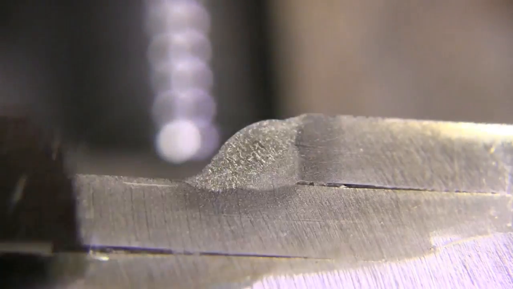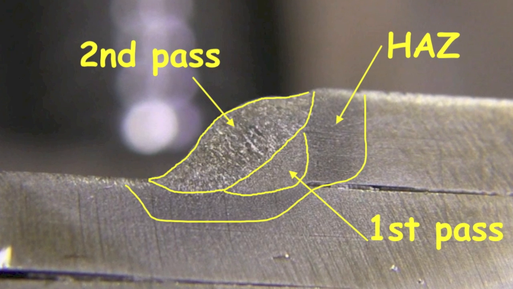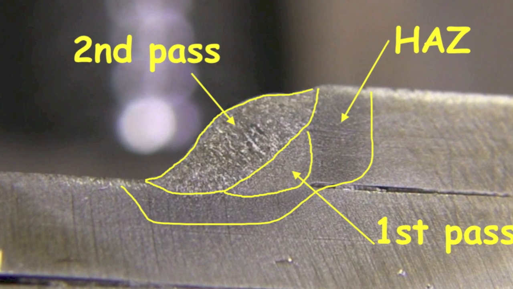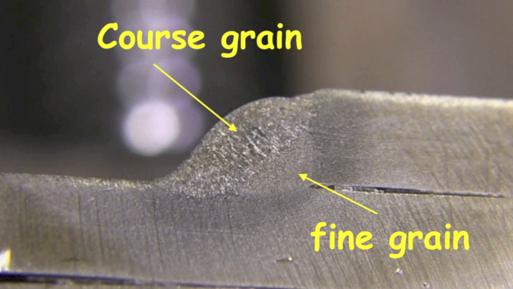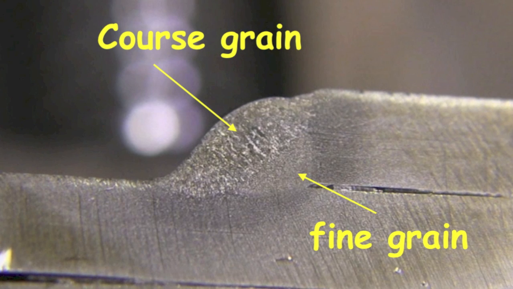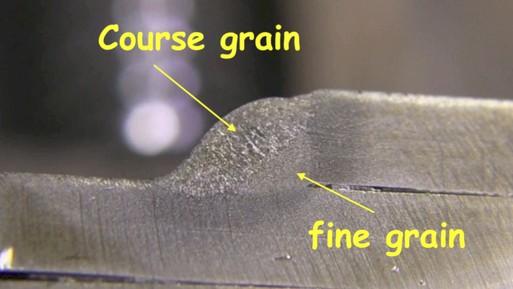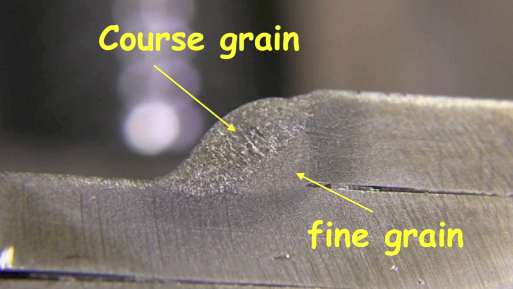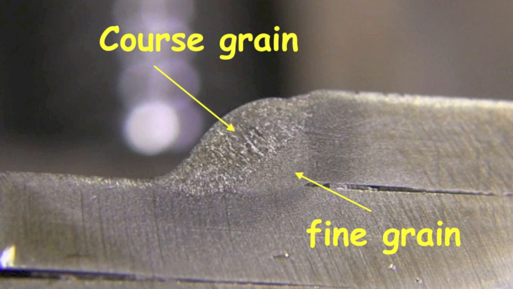Now let's look at the two pass weld with the Hobart rod. Pay attention to this because this is the money shot. See the big difference in the way the first pass and the second pass looks. You're always going to see a difference, you're always going to be able to distinguish a first pass from a second pass when you cut and etch. But it just looks like a much finer grain structure and a coarser grain structure on the second pass. That's because the weaving is a slow travel speed, a lot of heat input. The cooling rate is very slow, the grains are allowed to grow. It does affect fatigue properties. Whether it's acceptable or not depends on the application, but this is a good demonstration on the difference and why weaving is frowned upon in certain welding codes. There is a difference.